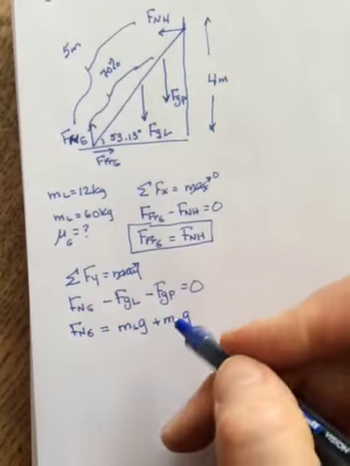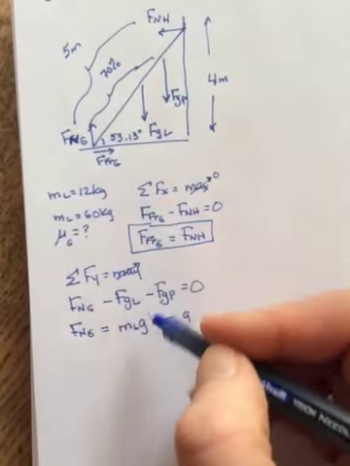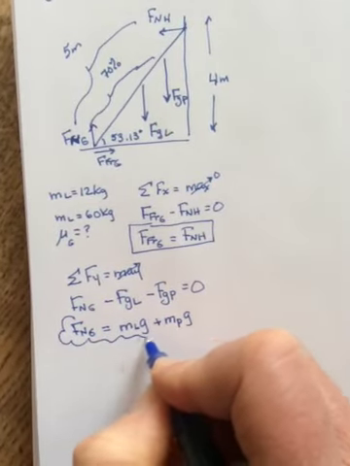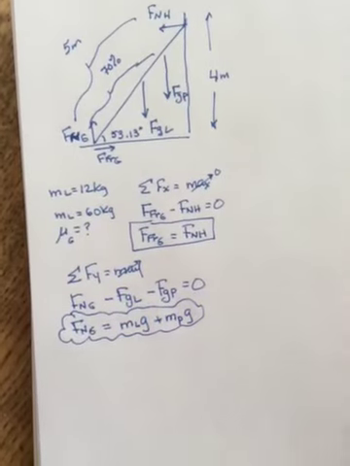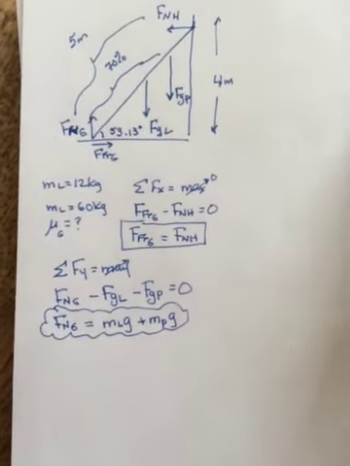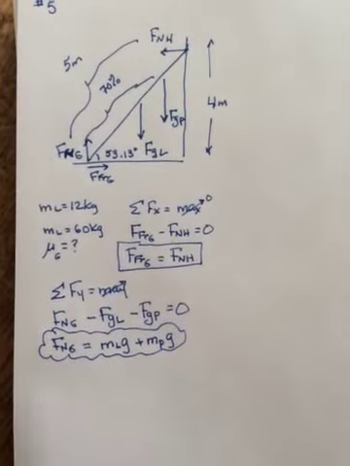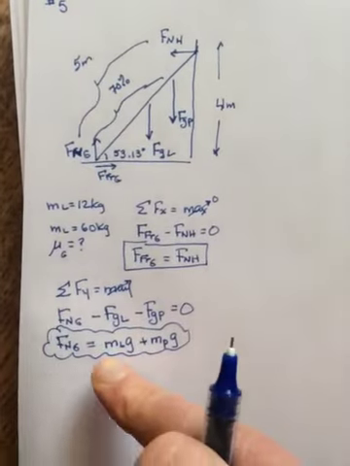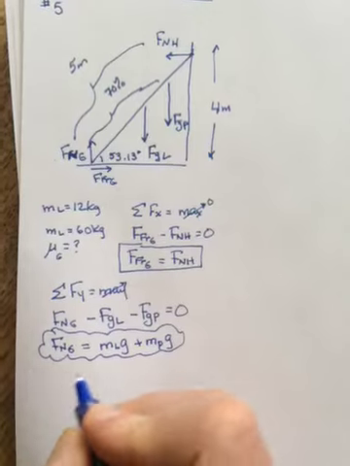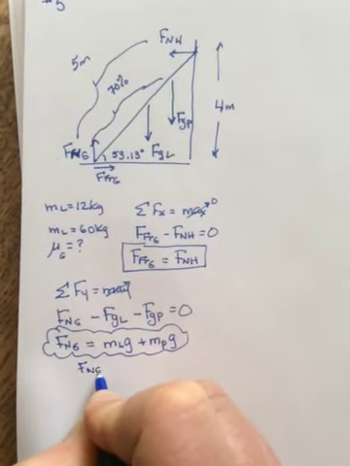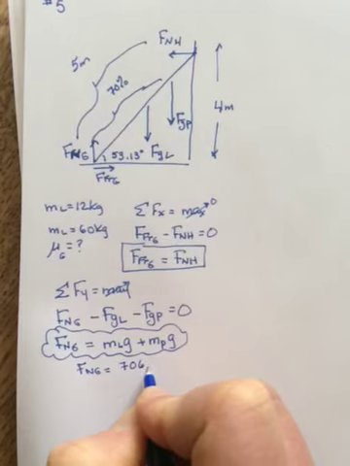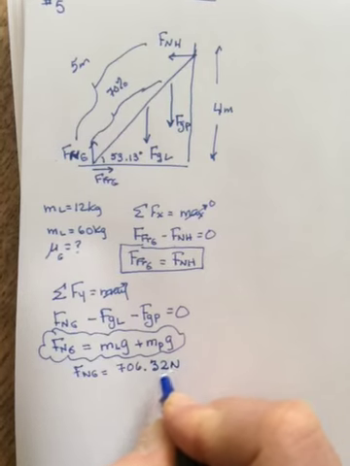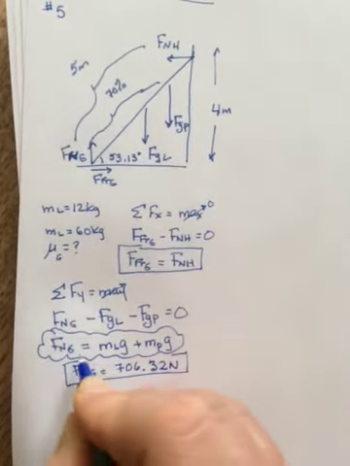You could actually find this because we have the masses of both, 12 and 60, and you could fill it in. But I'm just going to carry it to show you how to carry it, because we've been carrying them all along and not filling them in. It's fine if you didn't. If you actually filled it in, it would be 72 times 9.81. You would get 706, I think. So F normal of the ground would be 706 point something, 32, I believe. But let's carry it just for fun.